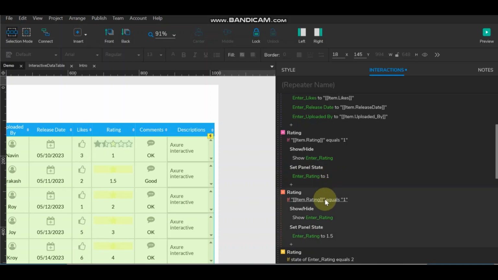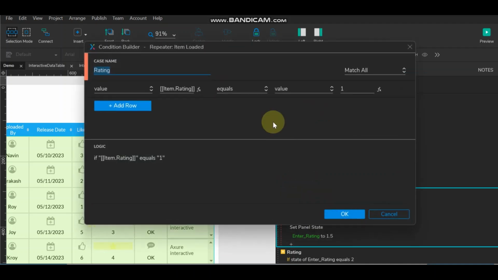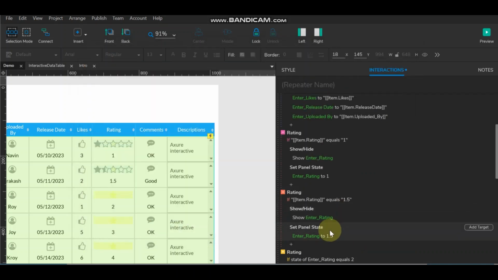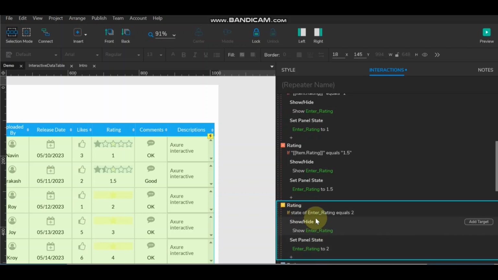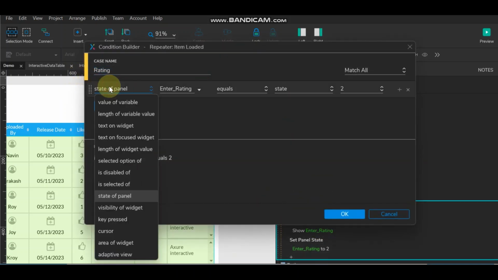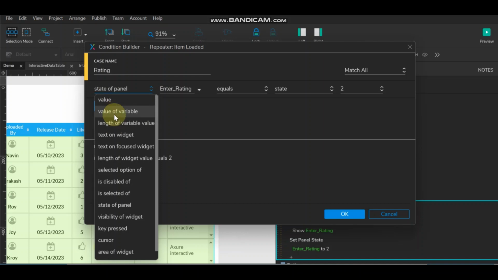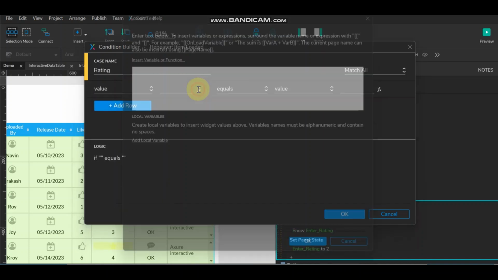The next condition, which is 1.5, and it will show the 1.5. So same way we can just modify this to the item dot value.